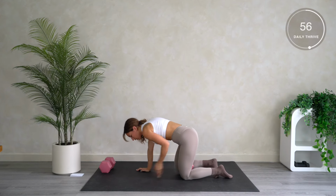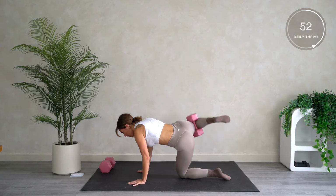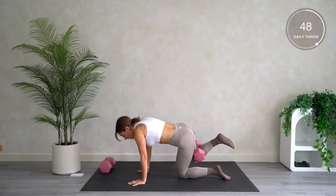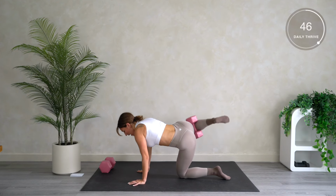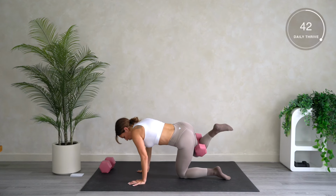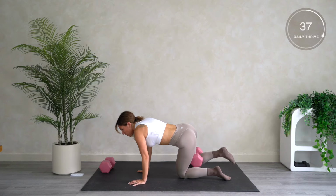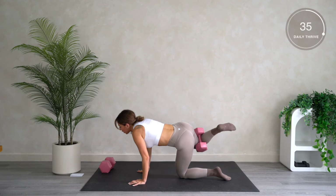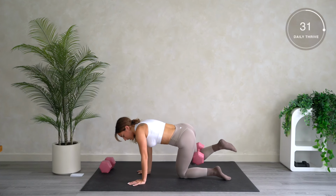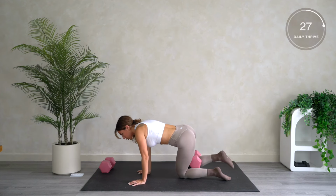Once you're ready, let's get it. Out to the side, back down. Let's go. Bringing that knee up, driving it out away from your body and coming back. Isolating the glutes a bit to make sure we really work them. Keep your core tight, keep your shoulders square to the floor. Move your upper body as little as possible. That is your goal here.